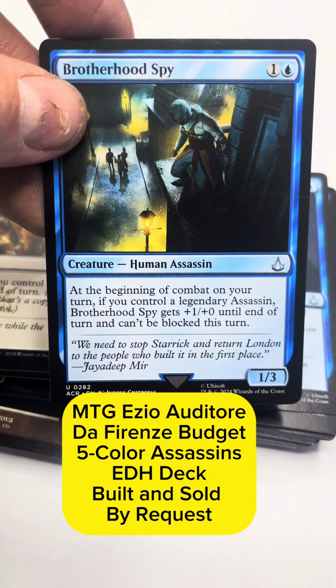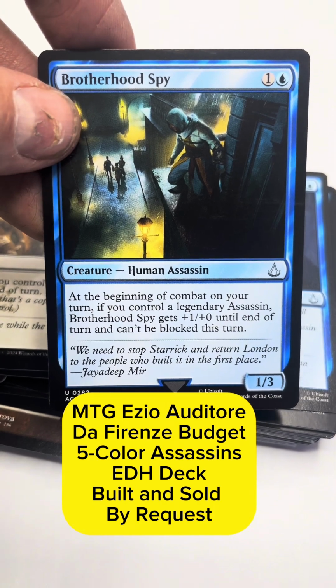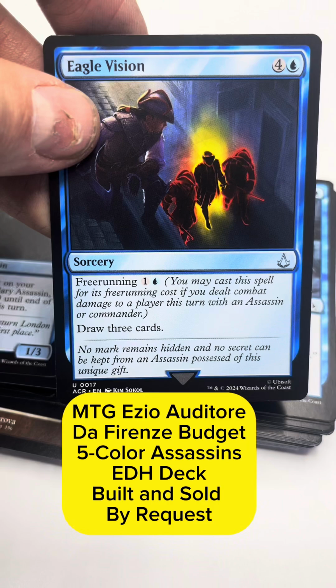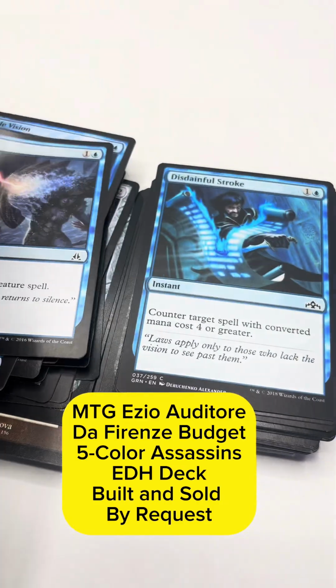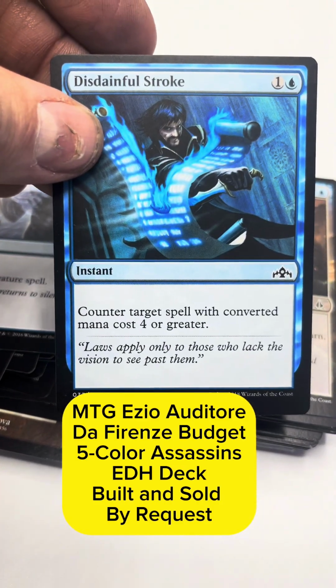At the beginning of combat, if you control a legendary assassin, it gets +1/+0 and can't be blocked this turn. Eagle Vision, 4 blue with free running, 1 blue to draw 3 cards. Negate, 1 blue, counters a non-creature spell. Disdainful Stroke, 1 blue, counters a spell with mana value 4 or greater.